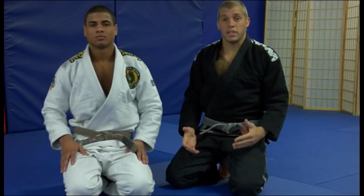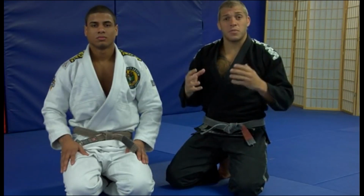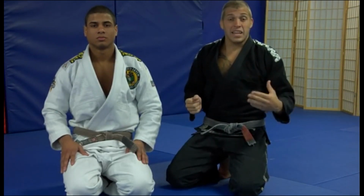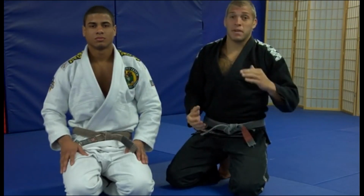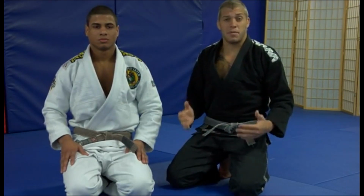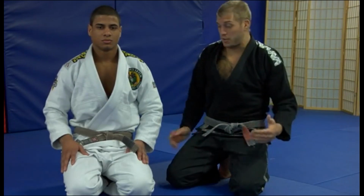Now that they know how to open the guard, we're going to start passing. We're going to start with some real tight ones first. So this first guard pass is just a basic one to do whenever you open up the legs. And even though it's the most basic to me, it's my most widely used because it really limits the amount of movement that your partner is able to try to defend whenever you're opening the guard, especially in a match or a tournament.